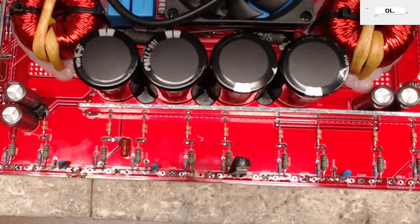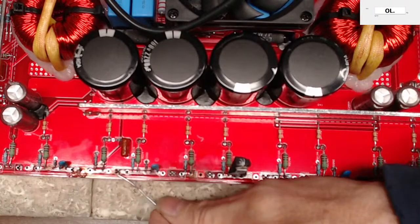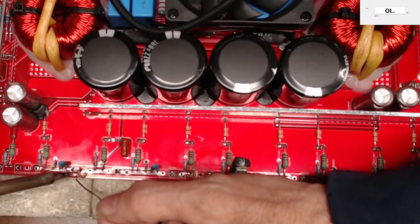Oh, let me find my solder. There's my solder. So I'm just going to lay down just a little bit of solder on this trace here.